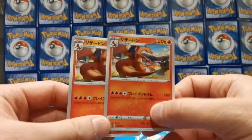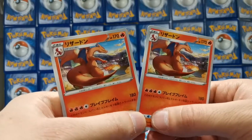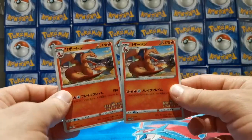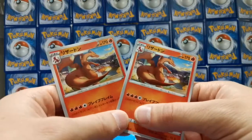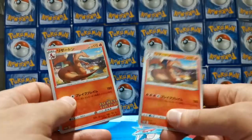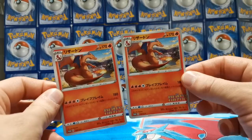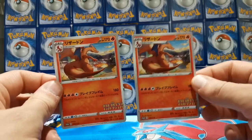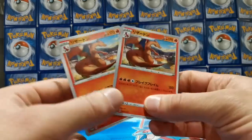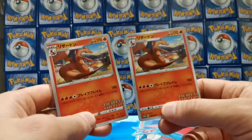I just wanted to share these with you guys, because if you're interested in investing in Pokemon cards and modern day cards, it's not all about buying vintage products. There is money to be made if you're willing to hold on to these types of cards. A lot of the Pikachu promo cards released a few years ago — like Mario Pikachu and stuff like that — are now worth a fortune. And these sort of cards, given time, could go up in value as well. I do think that they will, and it's Charizard — obviously a big favourite, and my favourite. So there was no way I was passing up getting two of these. It'll be interesting to see what you guys think, and if you agree with me in terms of the investment potential of these cards.